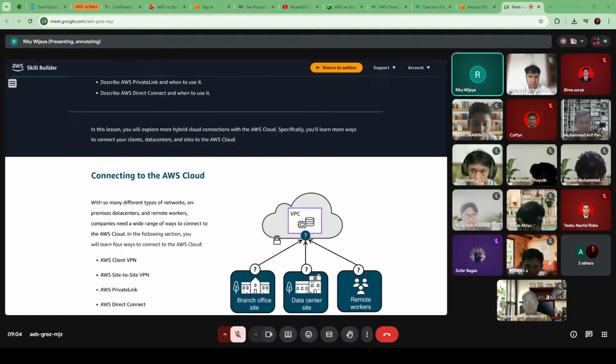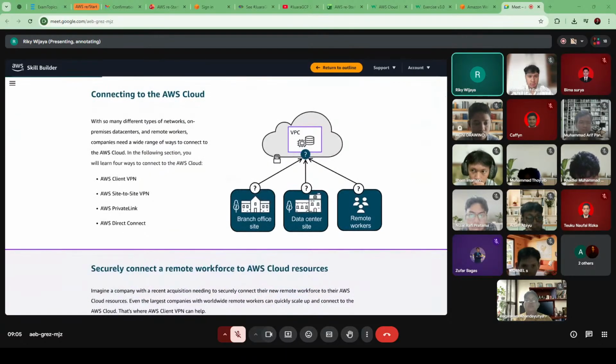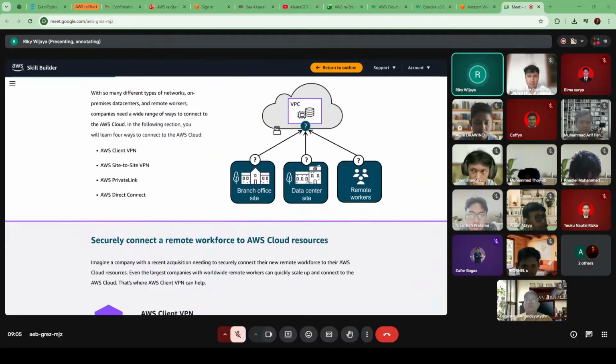In this case, maybe from a client office, client data center to the AWS cloud. There are 4 ways to connect on-prem to on-cloud. First, using AWS Client VPN.